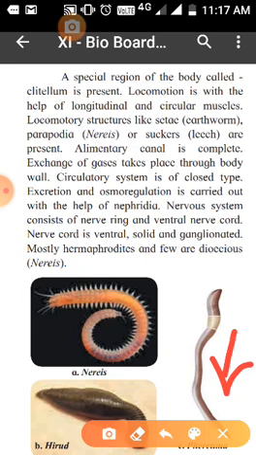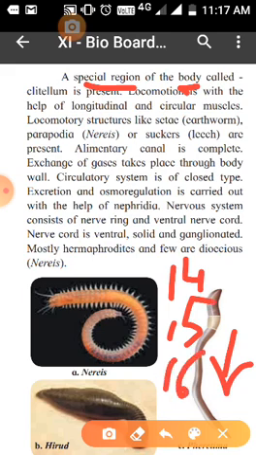So what is a clitellum? It is a special region on the body of the Annelida. So you remember it like that, this is a special region, and when you count, this is a part of NEET again, when you count, the clitellum of the earthworm is found on the 14th, 15th and 16th segments. And it also helps regarding movement of the body.